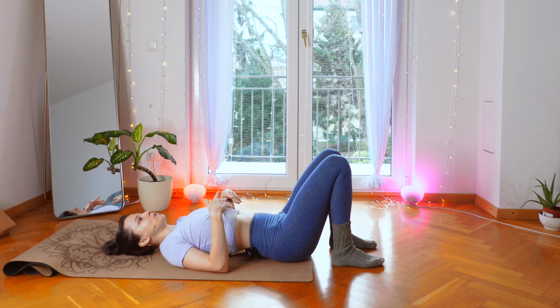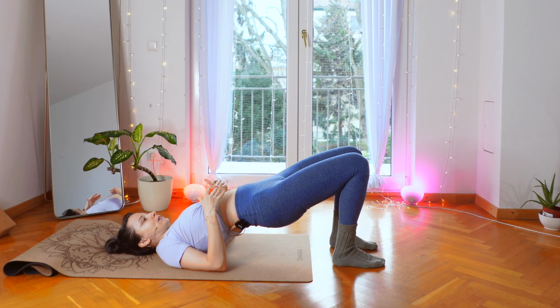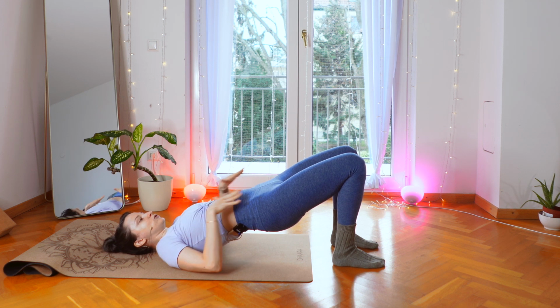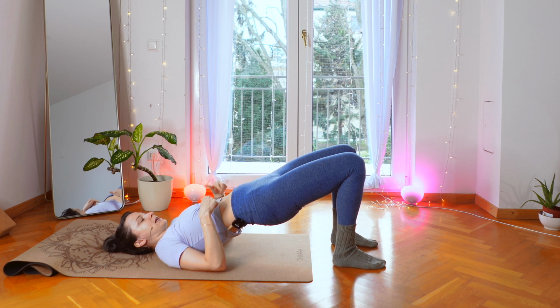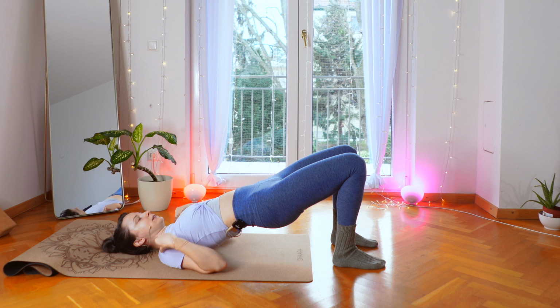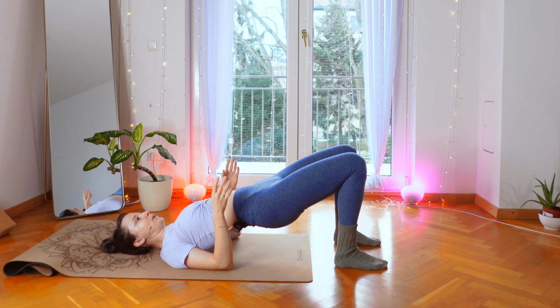Something very familiar to you if you ever did yoga. Bridge pose. You lift your hips, but this is going to be a little bit different, and we're trying to do a straight line from the knees through the hips all the way through your ribs, staying in your body, not all the way bulging out, but staying neutral, still with the availability for your breath to move in and out. And then you can always press the shoulders a little bit more into the mat, lifting the middle section of your back where your spine is.